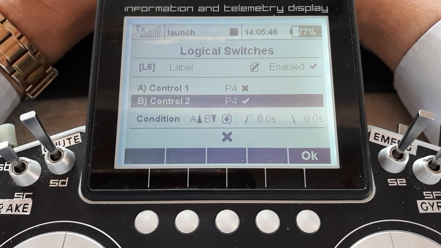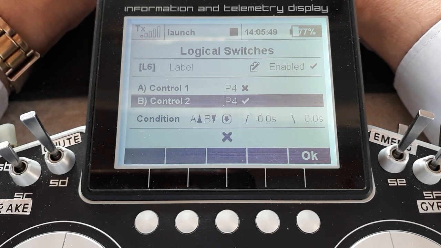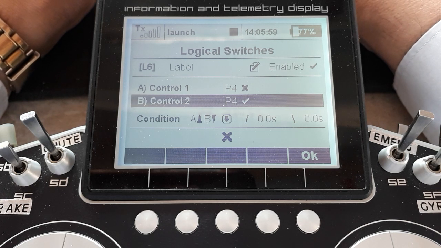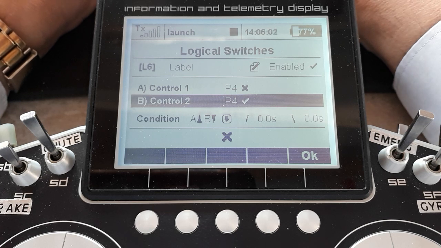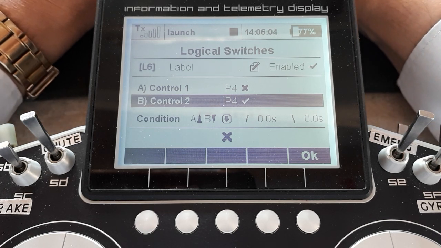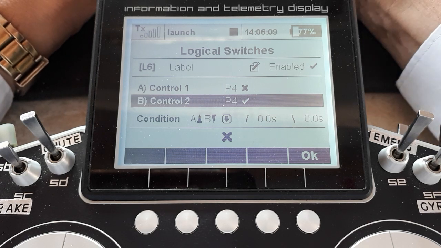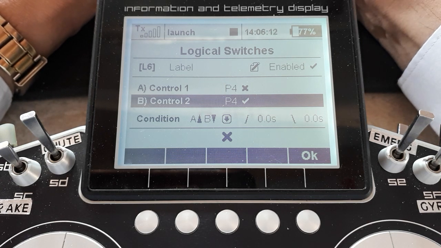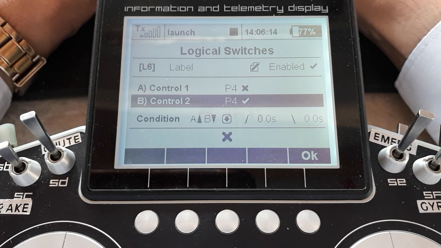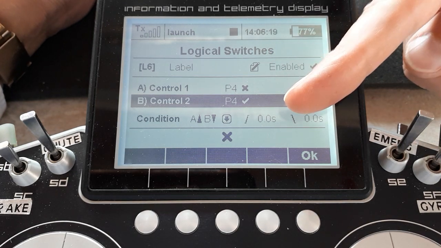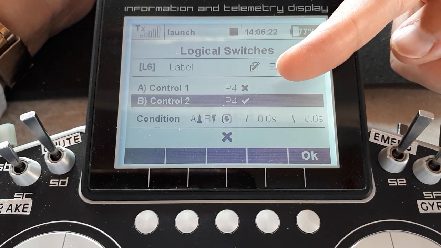Okie doke. Now, in some ways, this is very similar to what you can do in sticks and switches setup. After all, remember in that, if you go in there, you'll find that for each stick, you can set a switch on and switch off point. And that will apply globally to anything that you assign to the P4 as a switch. This gives you yet another option in addition to that. And whereas the sticks and switches setup, that switch on and off point would apply only to that stick. With this, you can choose two different sticks, or a stick and a switch, or two switches.